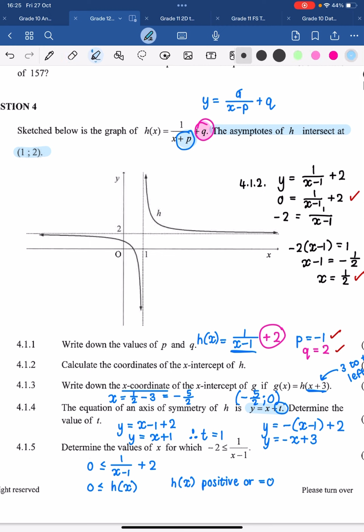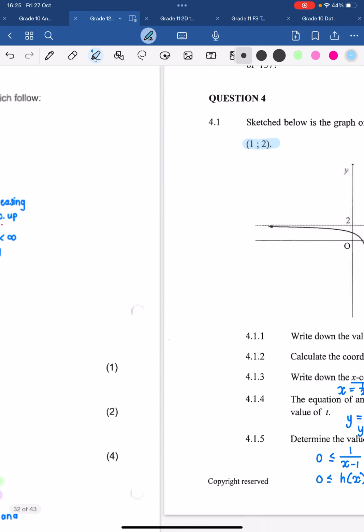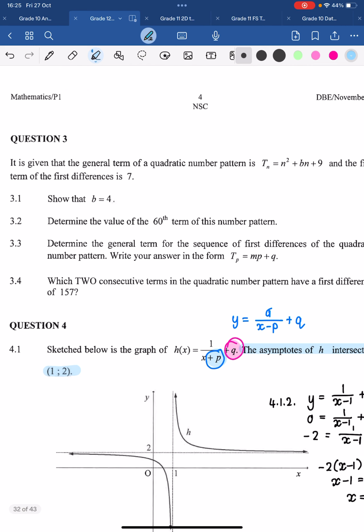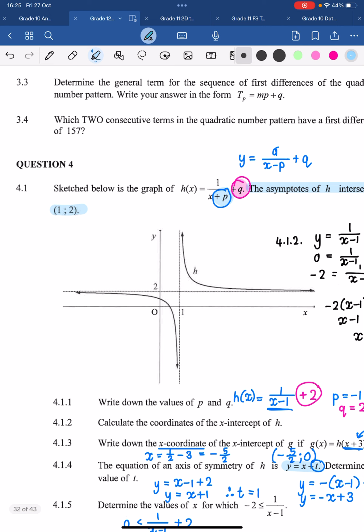All right, so let's look at this. Remember, for a graph to be positive, it has to be above the x-axis. We looked at that in the previous question. We wrote that down. For a graph to be positive, it has to have values above the x-axis. All right, so we have a whole bunch of places here where it's above the x-axis. There we go, for that whole section there. That is above the x-axis. And even here, guys, that section there as well. Sorry, the highlighting is a bit difficult to do, but there we go. So basically, it's everything on this graph excluding this part and then also excluding the asymptote, right? The graph doesn't exist at the asymptote.